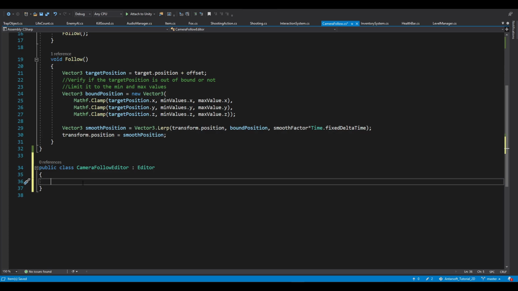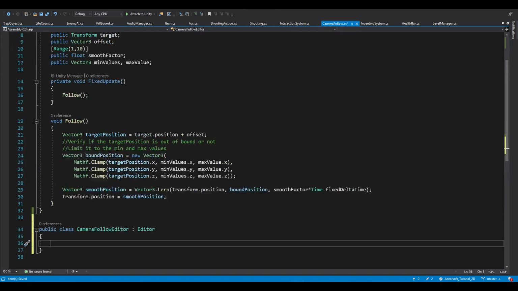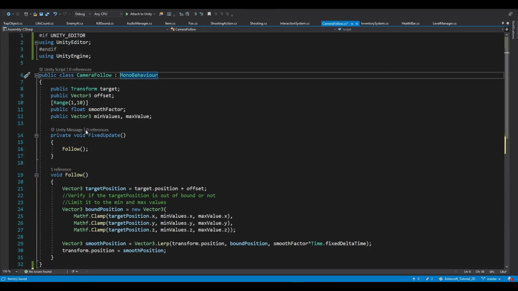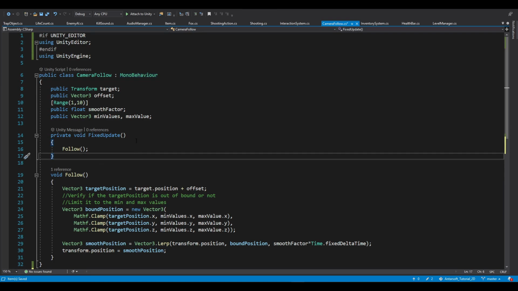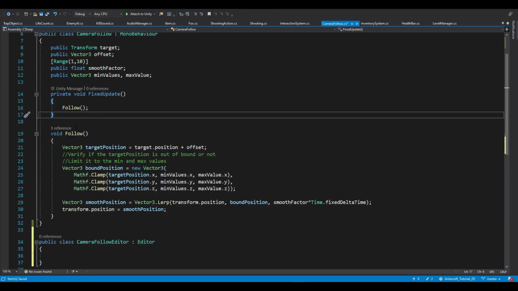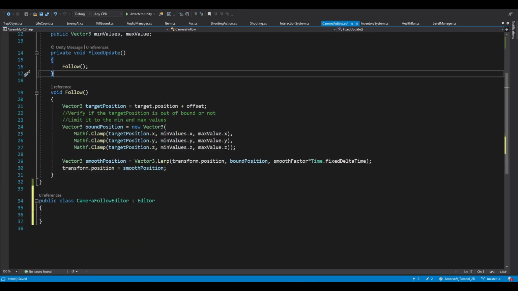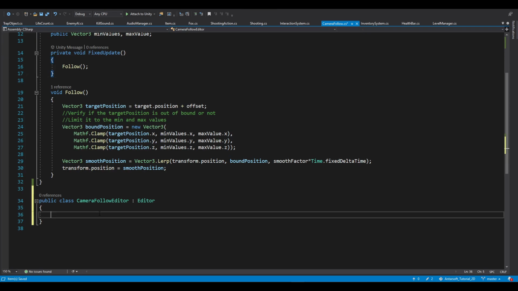So the first thing you have to do is the same as in a MonoBehaviour script. We have Start and we have Update and we have all these things. We have FixedUpdate. In the editor script, we have a method that works similar to Update, which is called every frame, and it's called OnInspectorGUI.